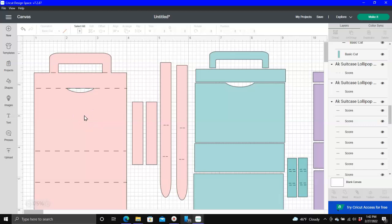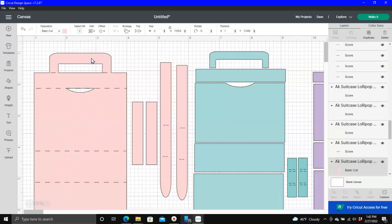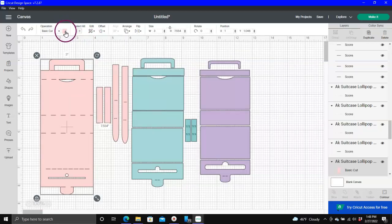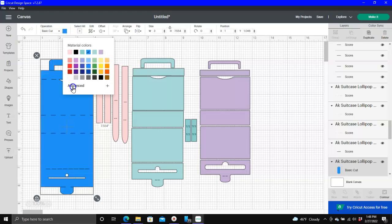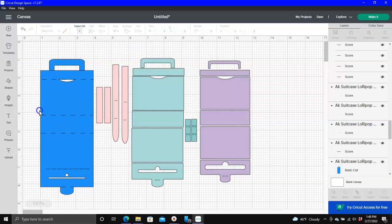At this time, before I attach these together, if you want your base to be a different color than pink, like mine is going to be a dark blue, this is the time to change it. So click on your shape, click on the color here, and change it to whatever color you want. I'm going to change it to a darker blue, because this is the colored paper that I'm going to be using.